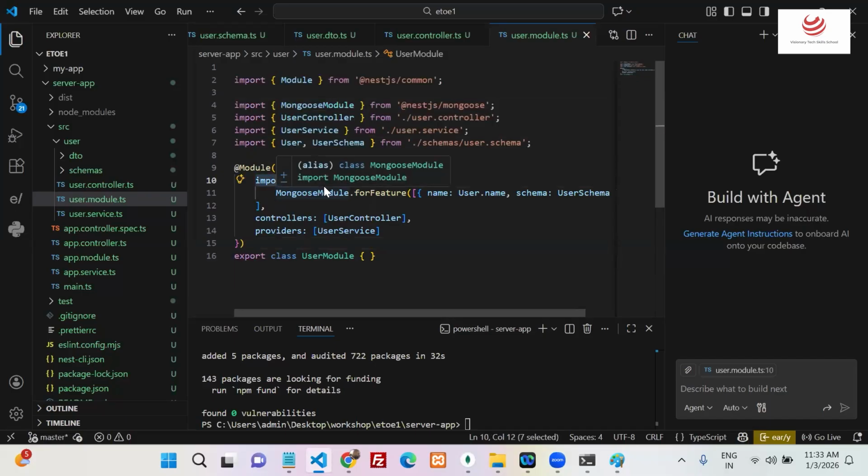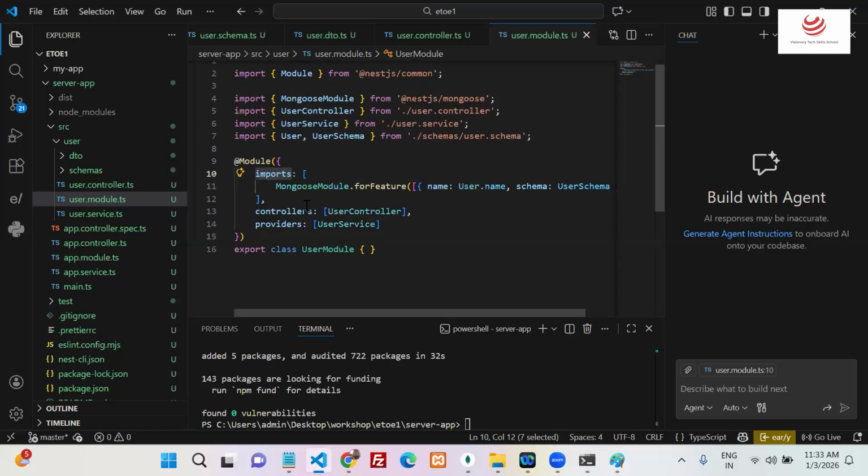The mongoose module we registered with the schemas. The next one is controllers, which controller? User controller. The next one is services: in the providers section, we mention the service. So finally, all are placed directly or indirectly inside the user module.